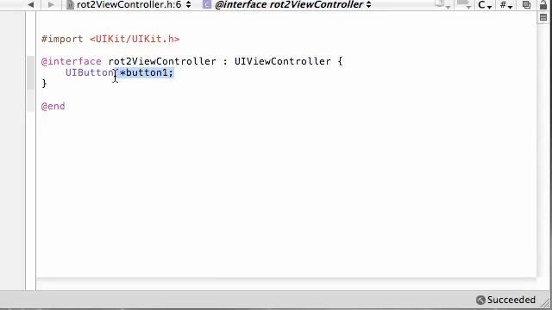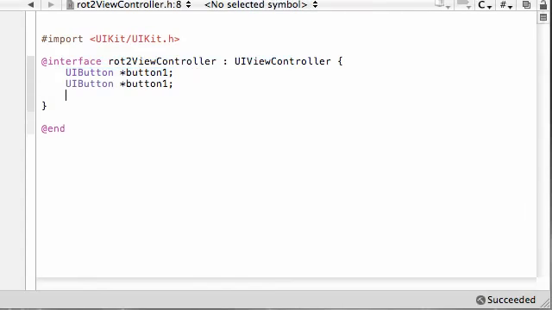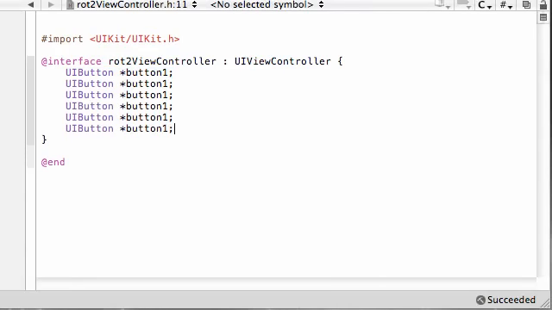And yeah, you think I'm going to type that 5 more times? I don't think so. So go ahead and copy this and change it. So 1, 2, 3, a 4, a 5, and a 6. Nice little jingle out of that. Alright, so now that we have the 6 button properties, we gotta go ahead and make the property. Did I say that right? No, definitely didn't, but you know what I mean.